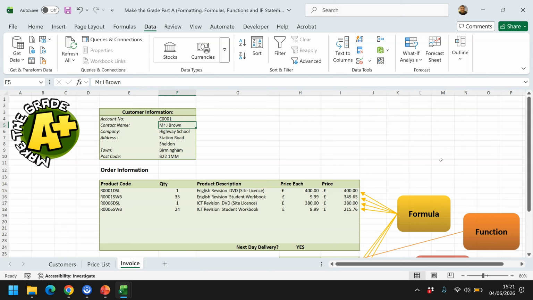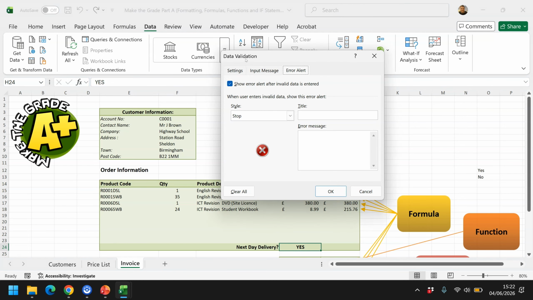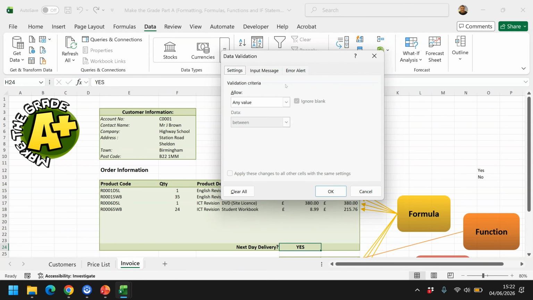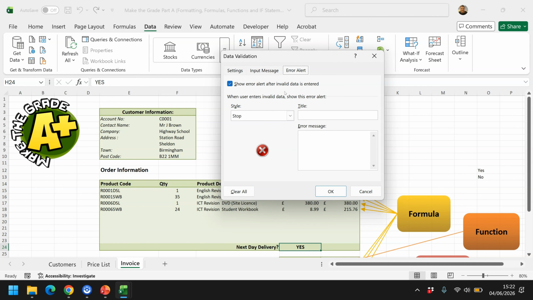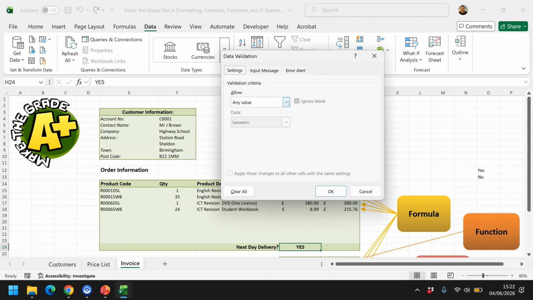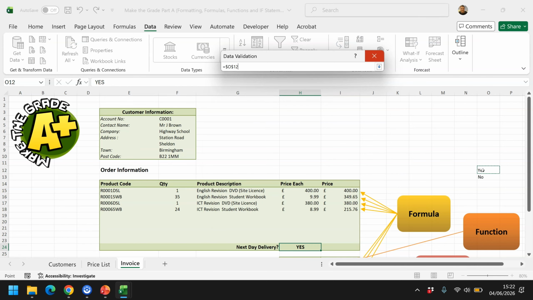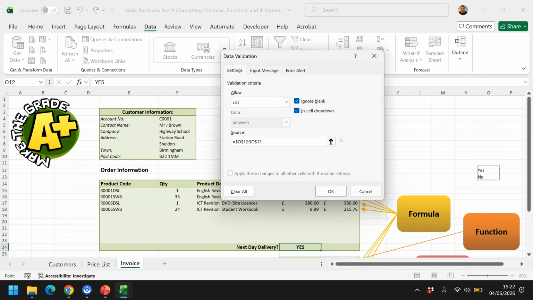Now the yes, no thing, in fact, I'm actually going to come over here, type yes, and I'm going to type no. And the reason for that is because from this, then I'm going to use the same thing again. So on data, go up to validation. This time, because it's going to kind of think I want to use the same stuff I did earlier. So, oh no, actually, it just took me straight to the error alert. But this time, I want to choose from a list. And the list are these two guys here, which I just typed out.